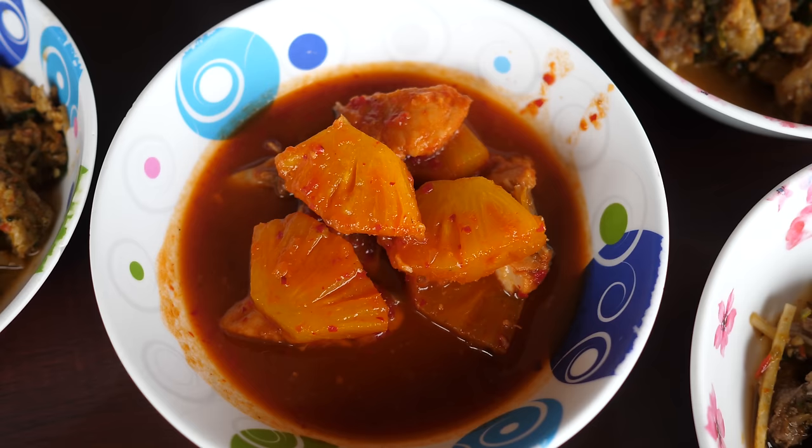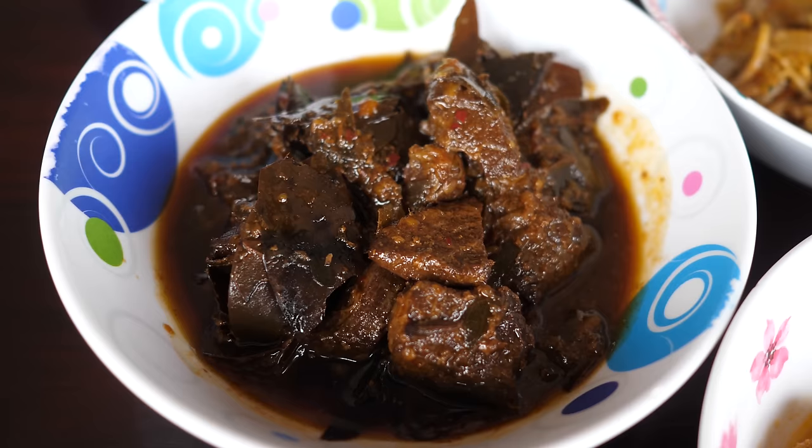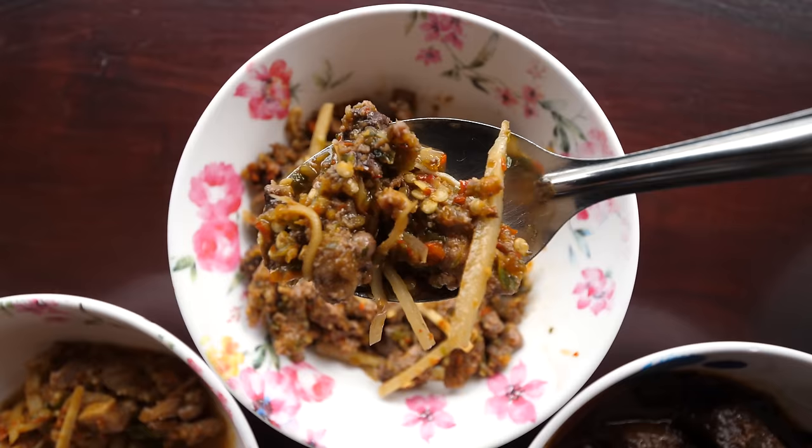This is the type of food, Khao Gaeng, which in Thai means rice and curry. You'll find it all over Thailand. It's one of my favorite styles of eating. They have all the dishes prepared, usually a bunch of different curries, but all sorts of variety of different dishes. This one is some type of bird. She called it nok something like that. And I think this is the bird one. Yeah, you can see those chili seeds in there. Oh, that looks masterful.